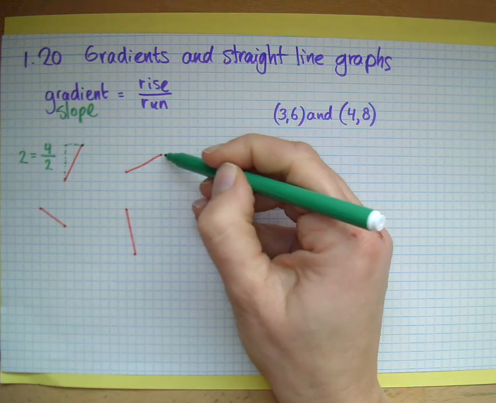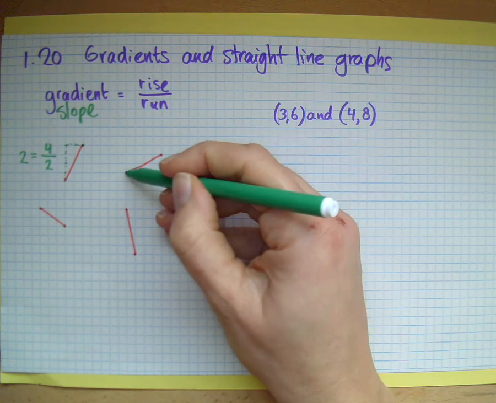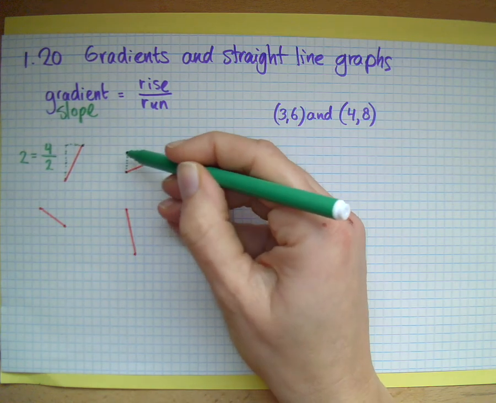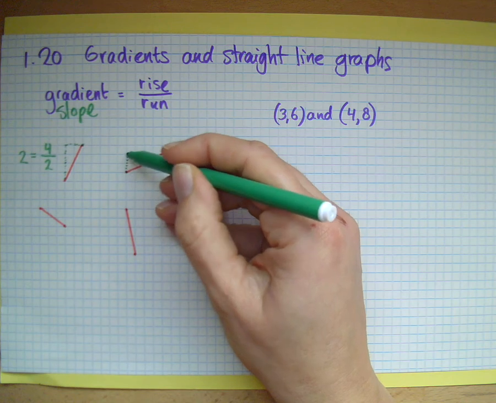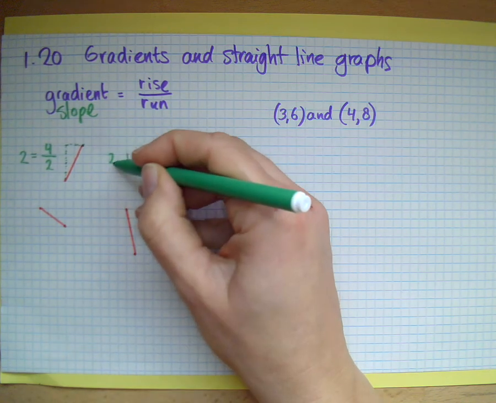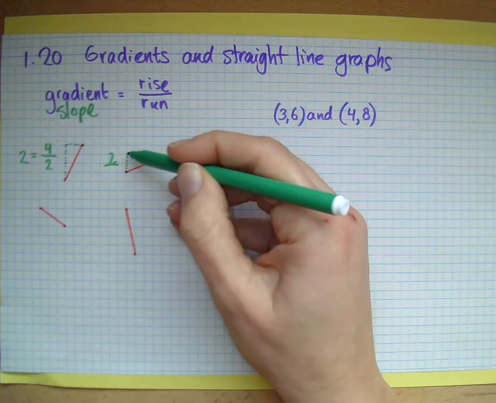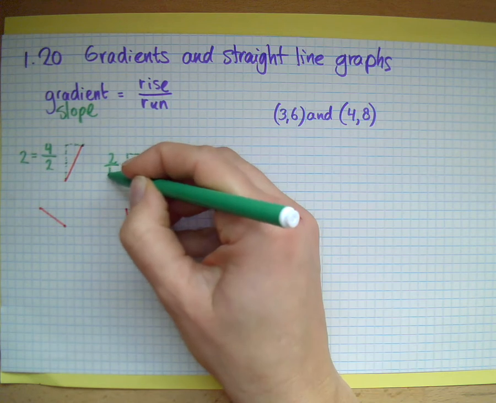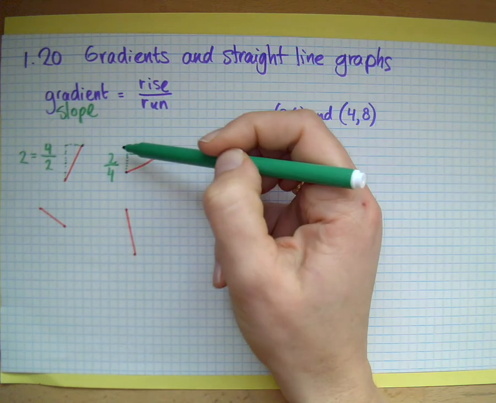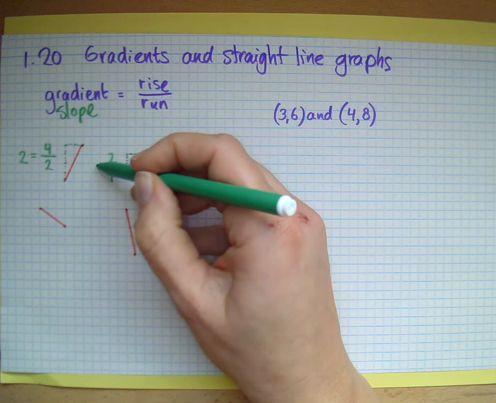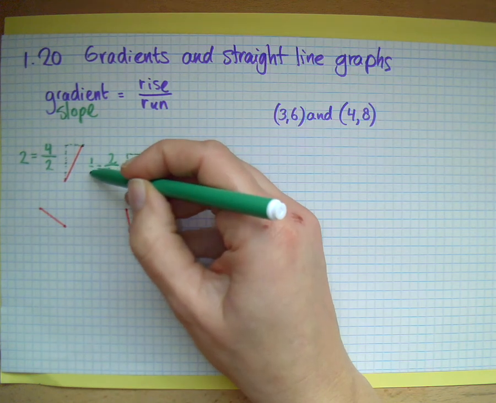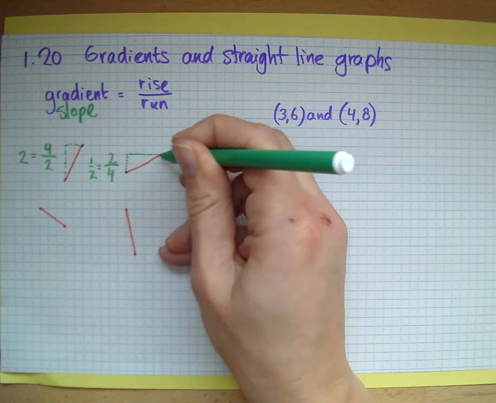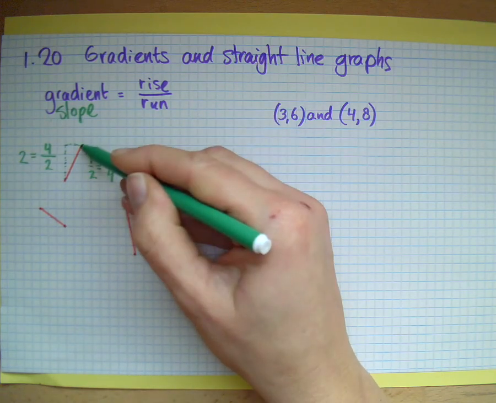What's the slope of this line? We start at this one. We're going to go to that one by saying how far is the rise? How far does it go up? The vertical distance is plus 2. It goes up 2, the rise, and it goes over 1, 2, 3, 4 squares. Rise over run, 2 over 4, or 1 over 2. Right? So the slope, the gradient of this line is 1 over 2. The slope of this line was 2.